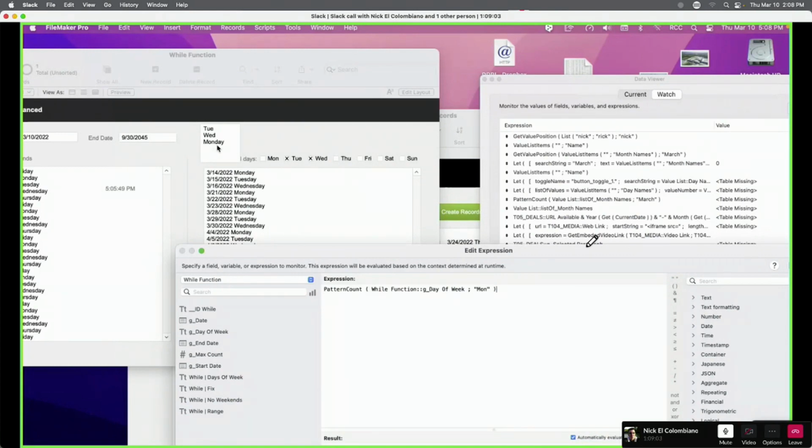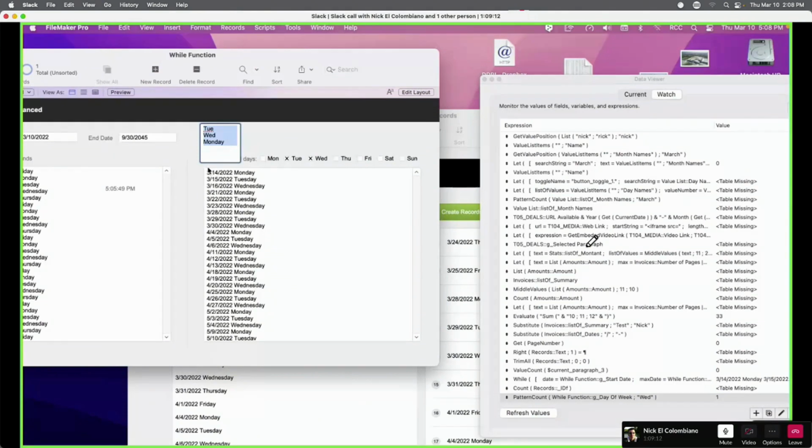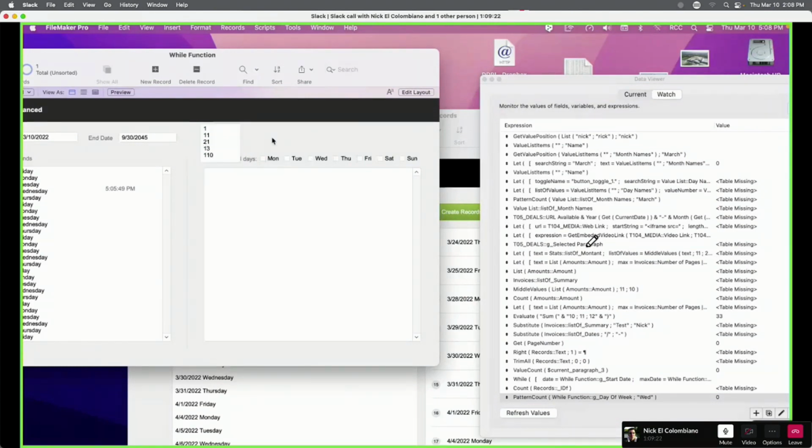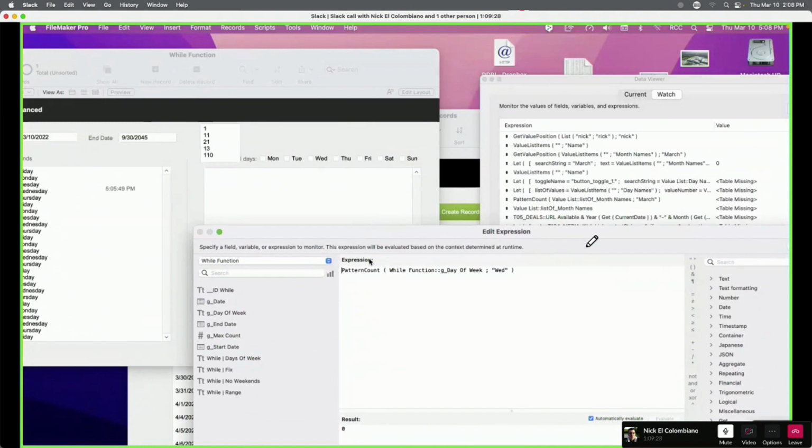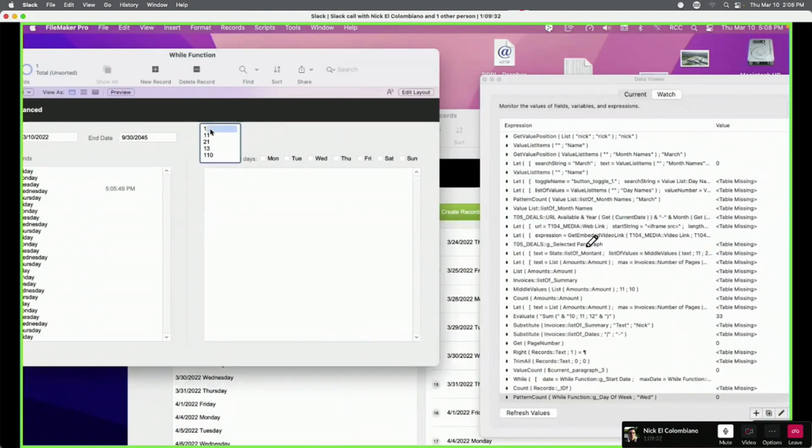So that's why sometimes when you use pattern count, we cannot use this 1, 11, 21, 13, 110. If I use this and I use pattern count and I say, by the way, let me remove one. I don't want one.